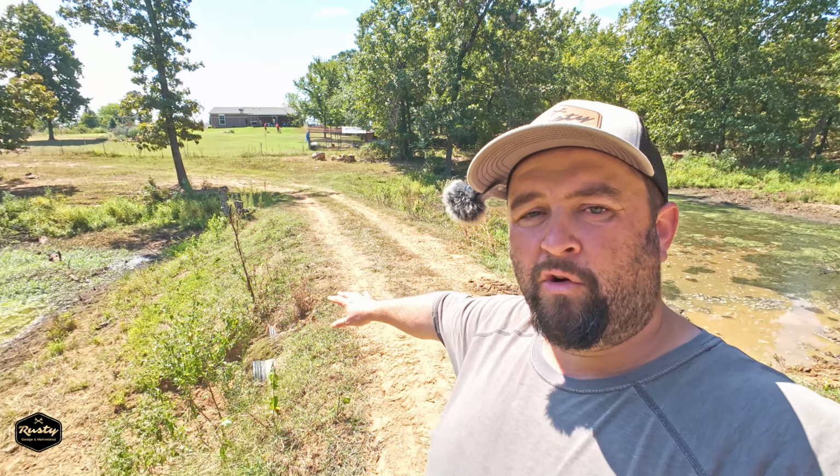Because it might not look it on camera, but this road actually sticks up fairly high from everything else. I had to build it up this high because on more than one occasion before I did, I seen water coming from this inlet over the entire road here into the pond. I used to have some video of it. If I can find it, I'll throw it in here just so you guys can see.